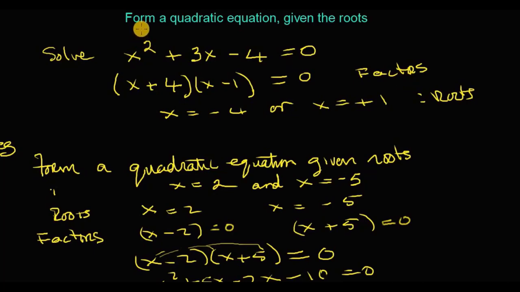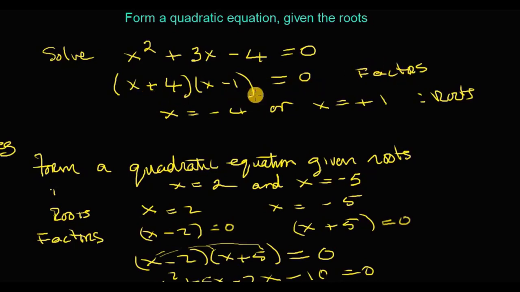Hello, this is a video to help you form a quadratic equation given the roots. Now, before we tell you how to do that, let's just look at this particular quadratic equation that you're asked to solve. You're asked to solve x squared plus 3x minus 4, and you would do that by either using the quadratic formula or the minus b formula as it's sometimes known, or you might solve it by factorizing and then solving your factors.